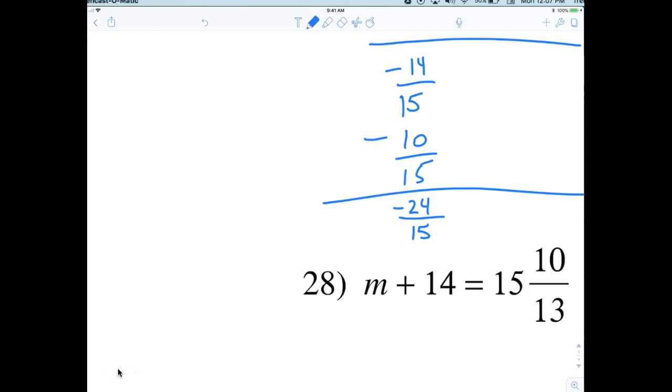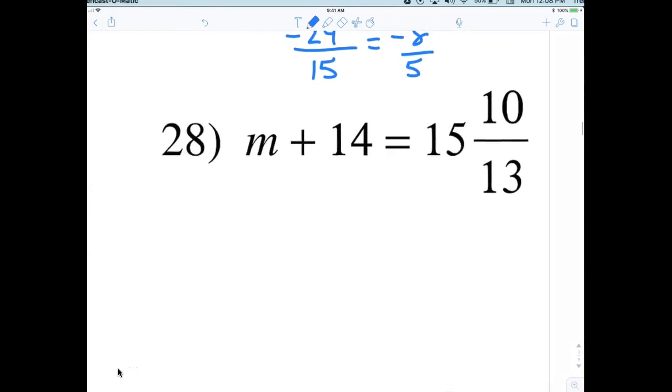All right. Now, what can I reduce by? 3. Is everybody good? So, Mr. Griggs, what does it reduce to? 8 over 5. Yes. And of course, I know you know it's negative. All right. Negative 8/5. Any questions or concerns so far? Good. I'm telling you, I think this is kind of easy.